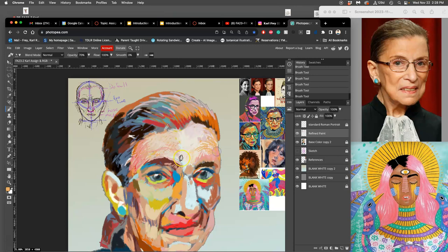The first thing I'll do with refined paint is just pick an area — I chose her forehead — to work up and try to figure out what level of finish I want for the painting. I know I want it to look better than any AI examples. I don't want it to be chunky and blocky like AI sees Van Gogh. I'm inspired by a finish that's way simpler, kind of flatter shapes, but I still want it to look like Ruth Bader Ginsburg and not like a cartoon version.